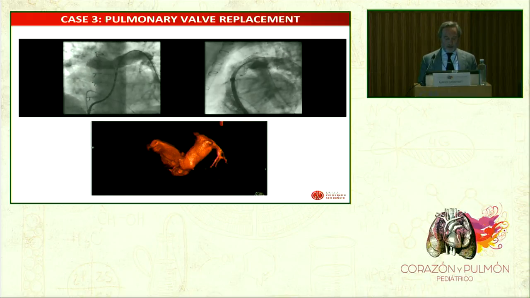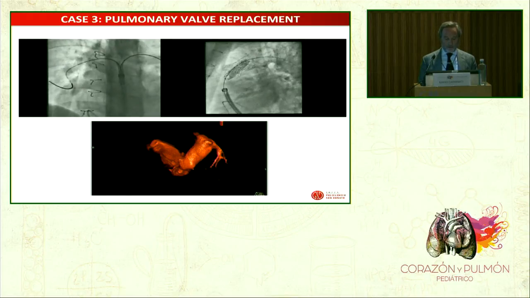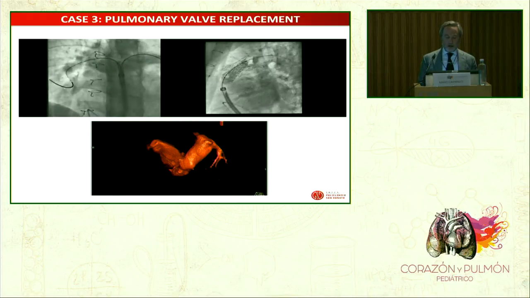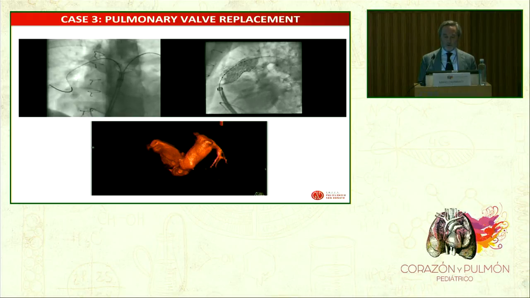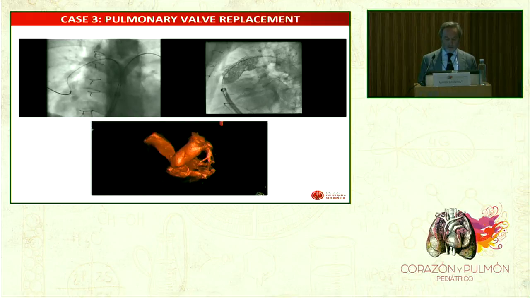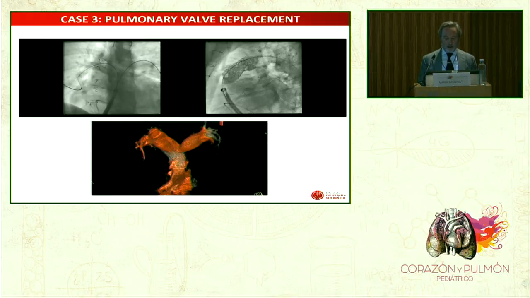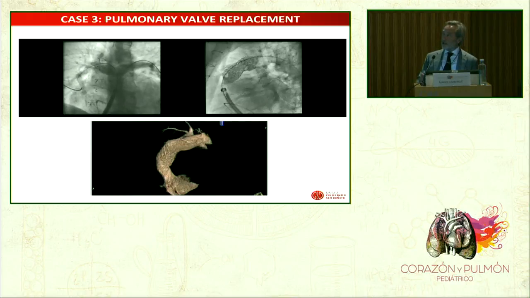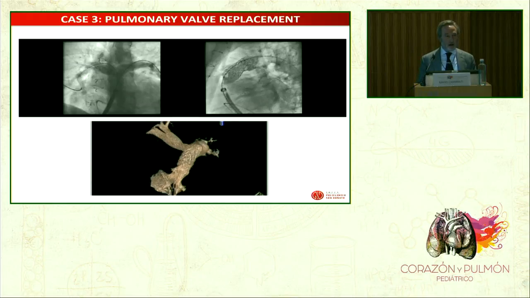Well, this is the case, afterwards, with conventional angiography, another technique with a single stent, double balloon, with the 2 wires in both branches, gradual inflation of the distal portion of the stent to avoid migration and be sure about the stability of the stent. And as you see here, afterwards we implanted a Melody valve in this particular case, and then you can appreciate the nice evaluation of the position of the stent.